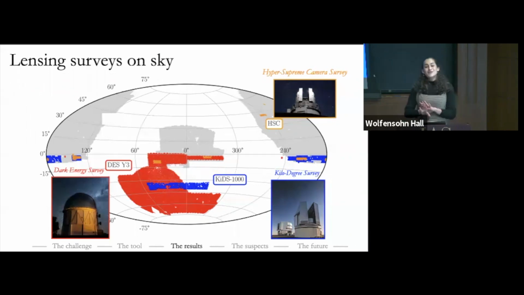But the key point is don't be fooled by the smaller areas. That's not all that counts in this field. HSC boasts the most beautiful, deep, and highly resolved data, giving many, many more galaxies per square degree. And I've heard since I've been here that they're almost finished with their observations, racking up more than 1,000 square degrees. And KiDS also has more than 1,000 square degrees. In between, with slightly similar depths to DES, but the key is that it has excellent wavelength coverage. So this sounds like a small thing, but actually it's extremely important because we have to estimate photometric redshifts.